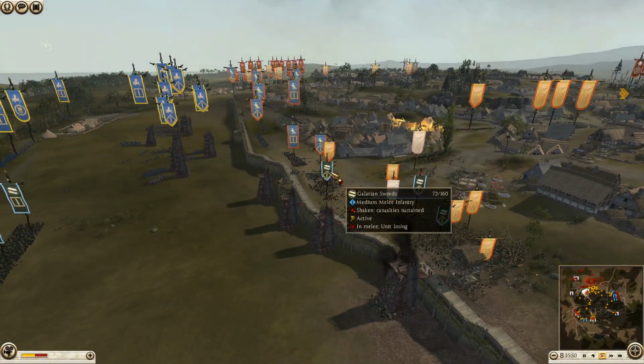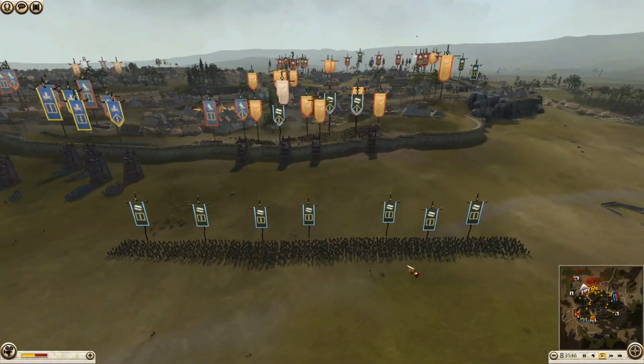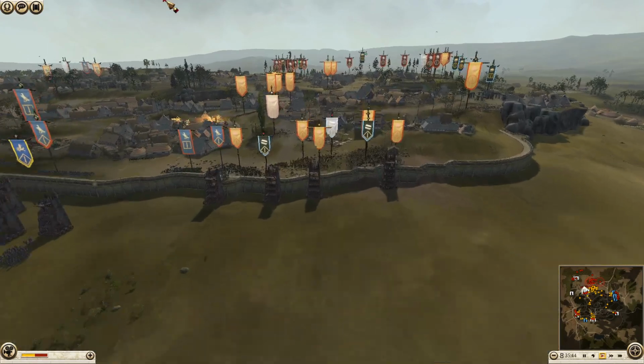We've got Galatian swords. Yeah, just losing. I mean, we've still got the elites, the heavies. We've got all these legionaries here. They'll do a lot of damage.